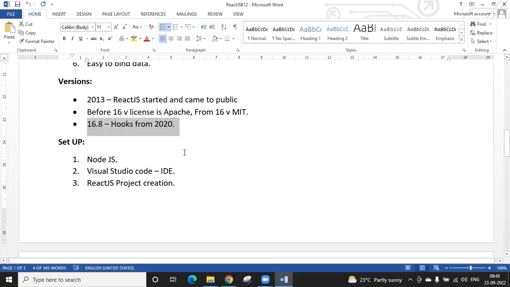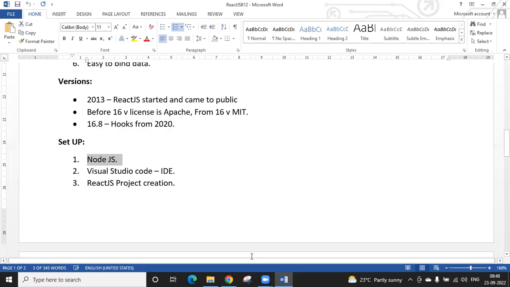So for such an application, if I want to work, what are my requirements? First, you need to install Node.js. What is Node.js? Node.js is a framework which is used for your JavaScript applications to be converted and compiled. React.js is the library which gives specific syntaxes.